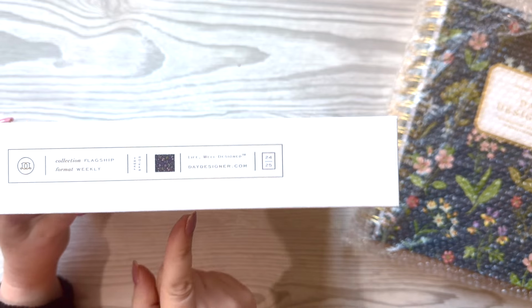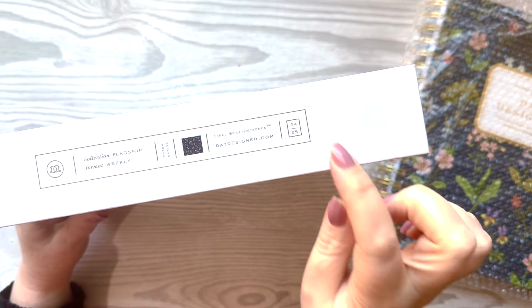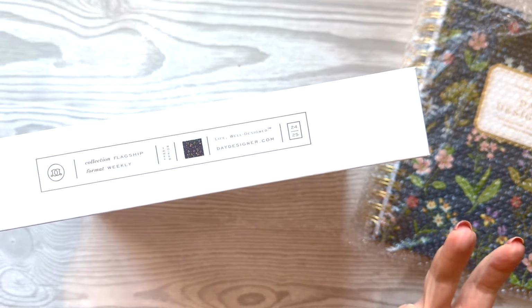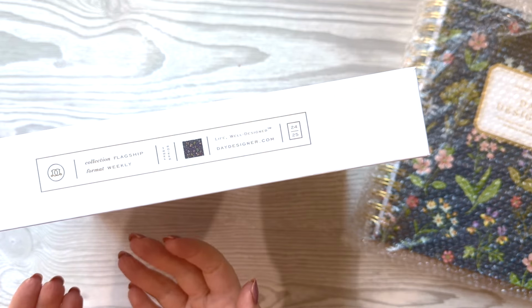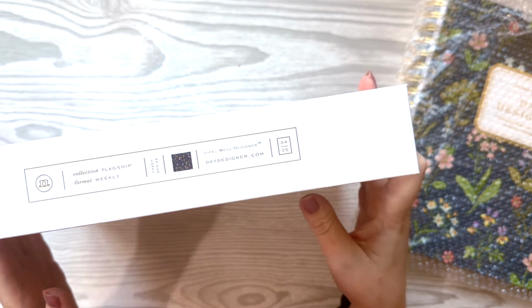But what I love about this is if you keep your planner in the future and you want storage for it, this is a way for you to find your 24-25 planner and look inside. I know I keep my main planner for a keepsake, and I have for the last like 6 years. And I love looking back on my plans, on the pictures I add, on my goals that I've set for myself. And it's just fun to see where I was at that time of my life. So I love this storage solution.